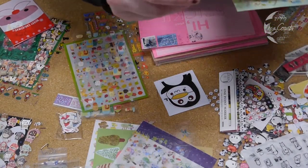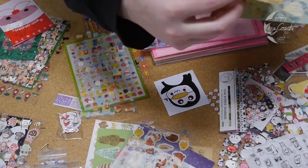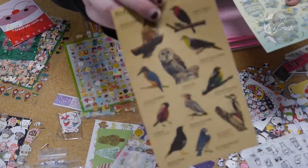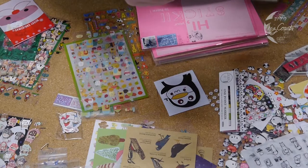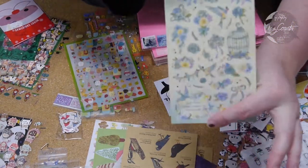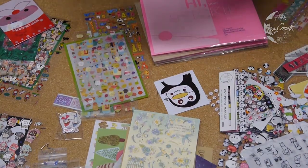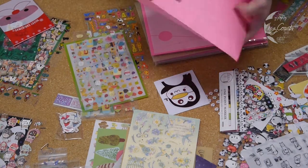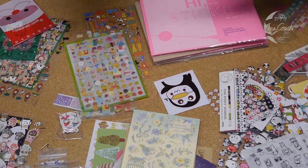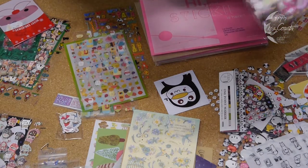These ones are also super cute — kind of like a pen and ink watercolor style animals. In the style of the mushrooms from earlier, these are all birds. These ones are also super pretty — nice gradient foil ones. I'll just go through the stack here. These are more kawaii characters from January.